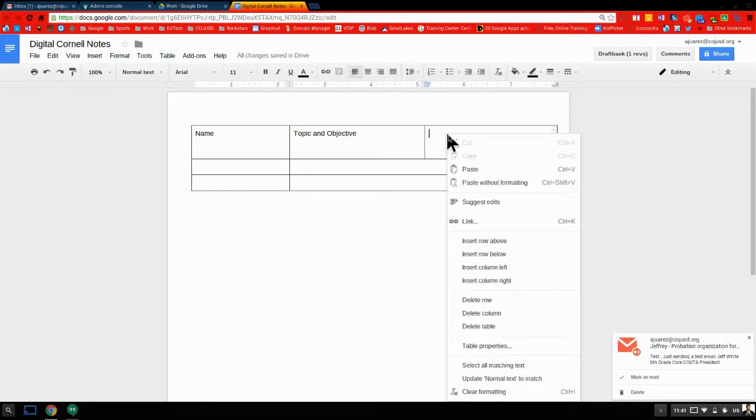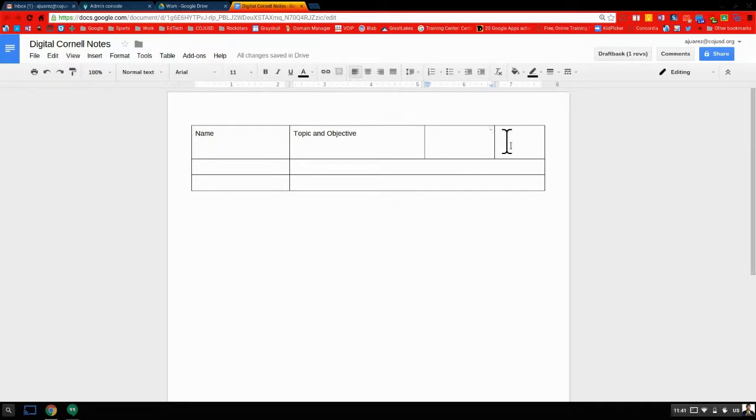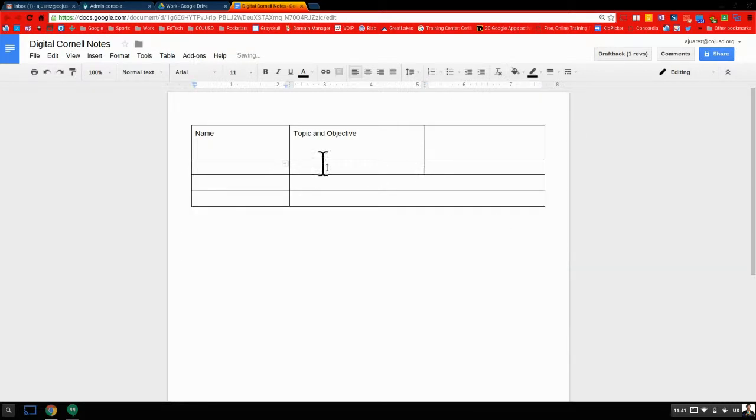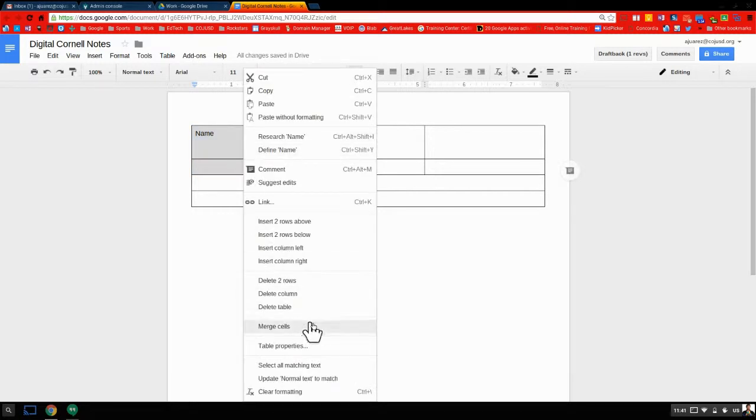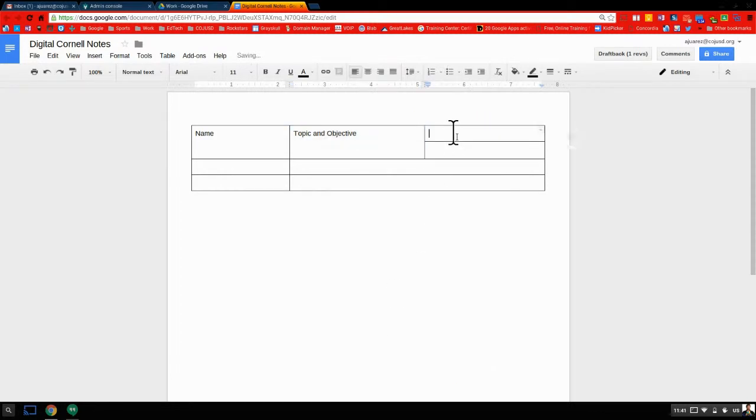And then in this column here, again, this is going to be a little tricky, but I'm going to split it again. There we go. Actually, I made a column. I need to merge those back. My mistake. Instead of a column, I'm going to make a row. There we go. So here I want to merge these back together. And now here's where I'm going to put my date, period.